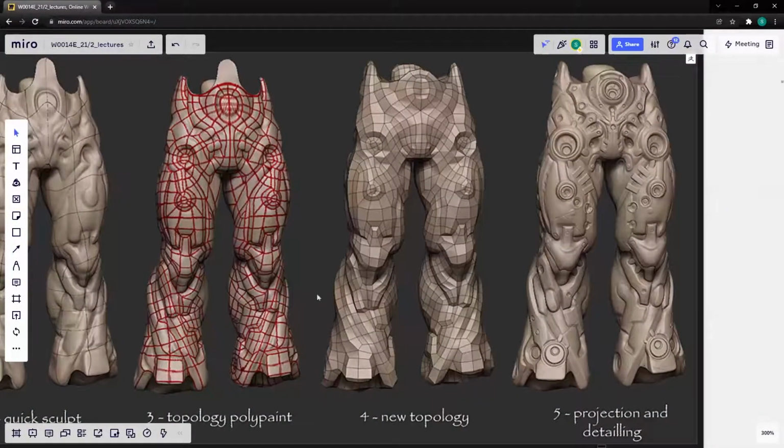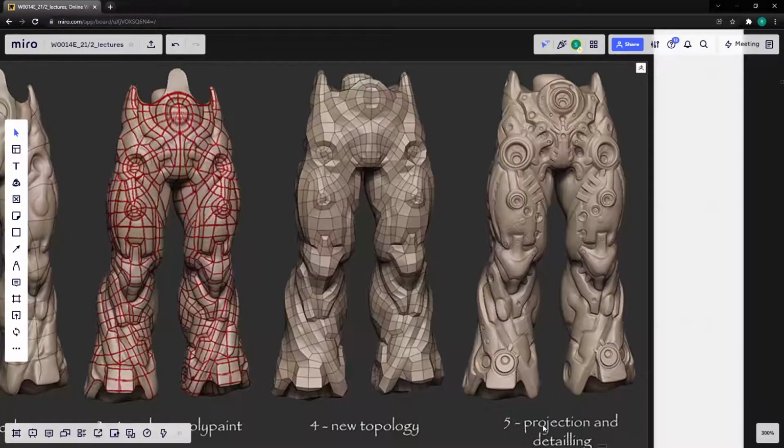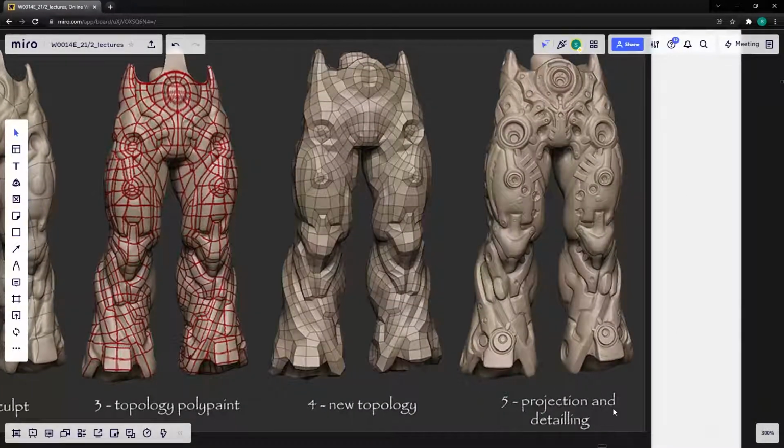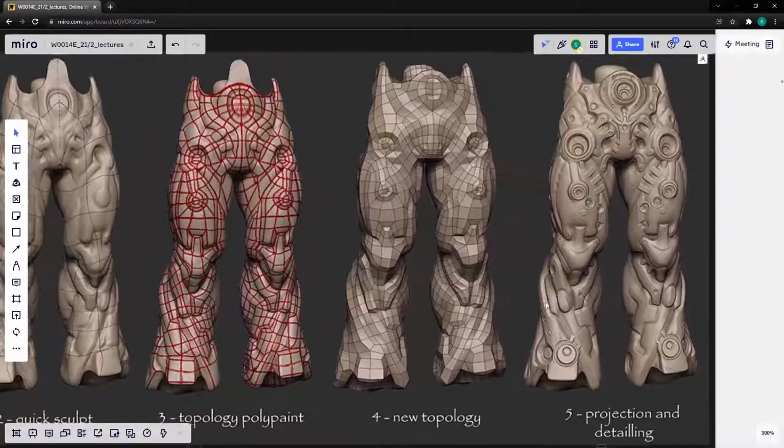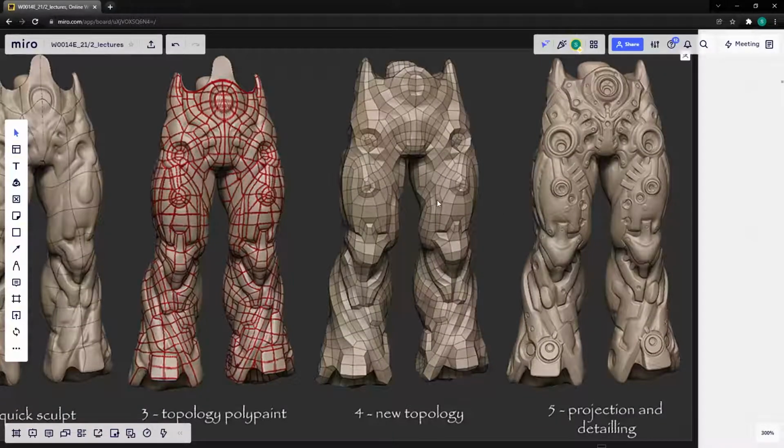But once we have a new topology, what we can actually do is project. We don't necessarily have to just project it to textures. We can project the old details onto the new geometry. So we have the same geometry but with a new topology, and that might make it easier to continue sculpting and continue detailing.